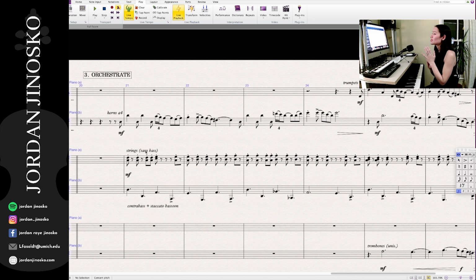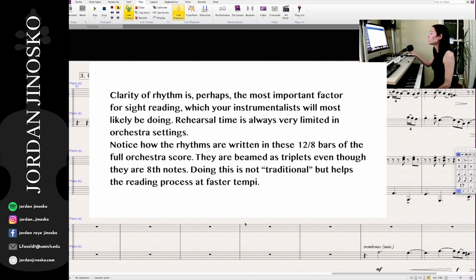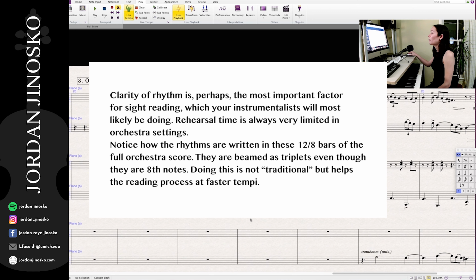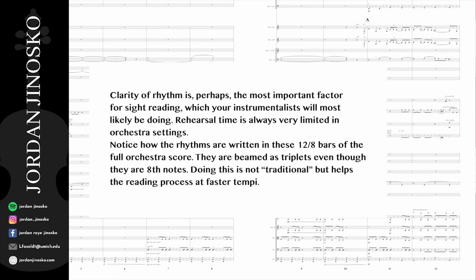And of course, the last step was to simply copy and paste this music, my lines, into my orchestral template. So right here I had written horns in 4, strings without the bass, contrabass, and the bassoons, etc. As I was doing that, though, I will note that I was thinking about the way that I was writing rhythms to try to make them as playable as possible on the first reading, just so that my players weren't having an awful time.